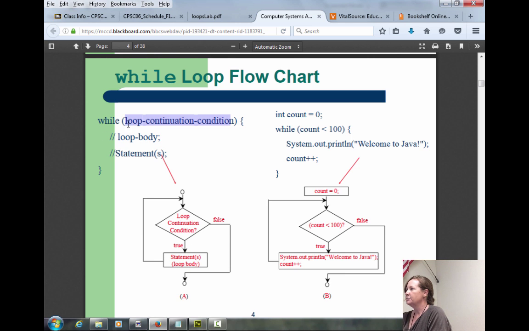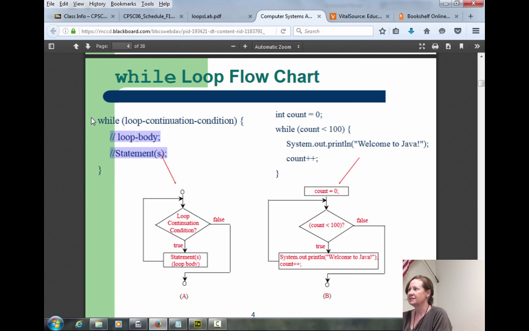So in a while loop, you check the Boolean statement first, and if the Boolean statement is true, you execute everything that's inside of the curly brackets after the while loop. And then after you're done executing all those statements, it'll come back up and check the Boolean statement again. If it's true again, it'll execute all the statements in order.